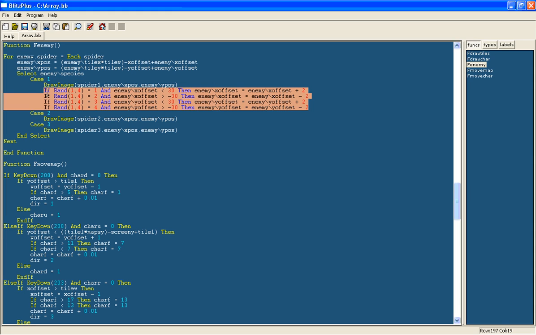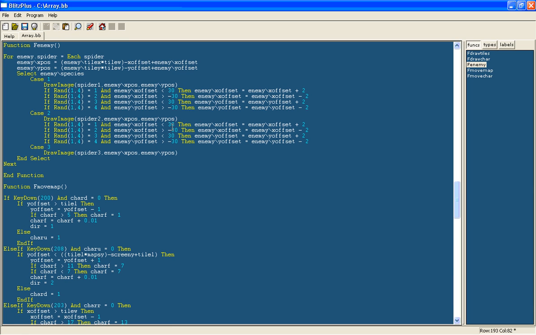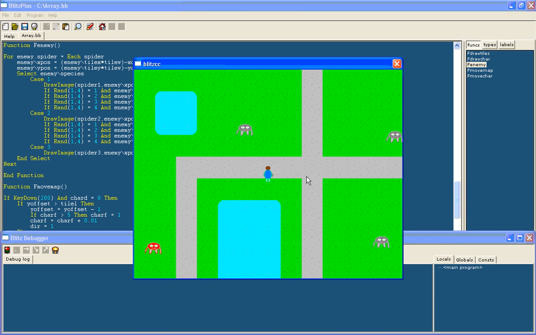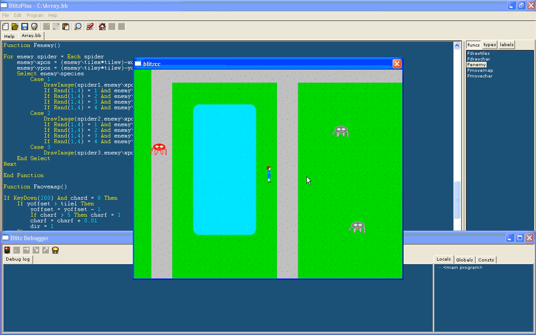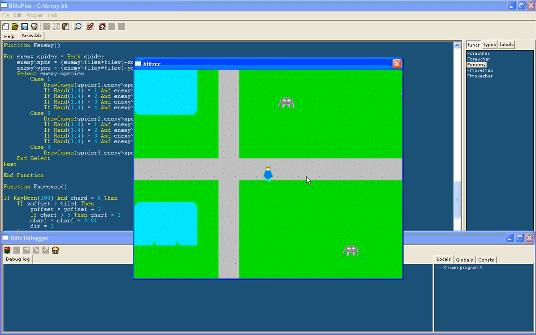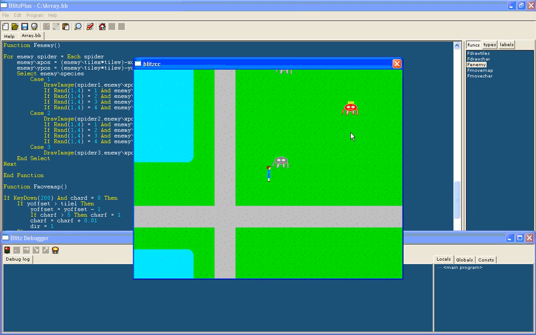So let's just copy and paste this for the second enemy, because I want them to behave in the same way, apart from the fact that I will let them have a wider range of space in which they can move, and I think they should move faster, so I'll say they can move at a speed of 4. So that's why I've put the physics in each individual type of enemy, so you can change how they all act. So you'll see this red one is much faster, and they all can move around in a much bigger space.